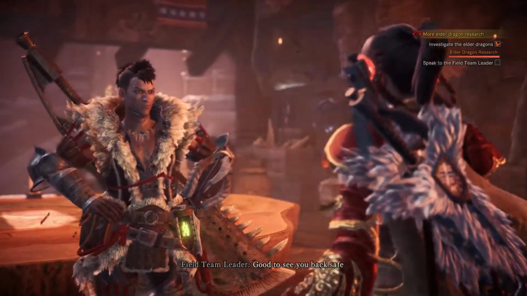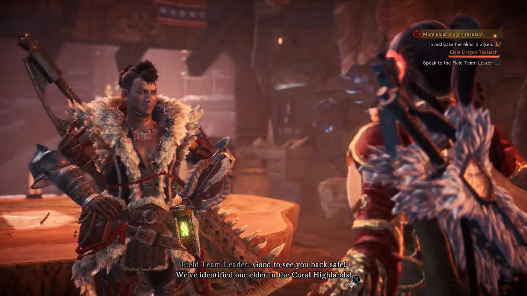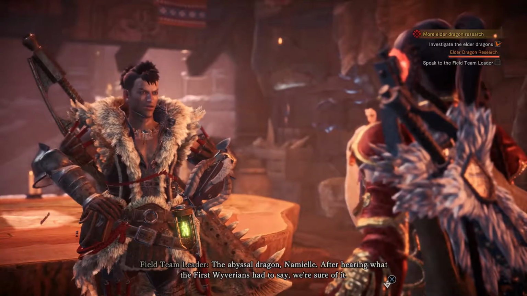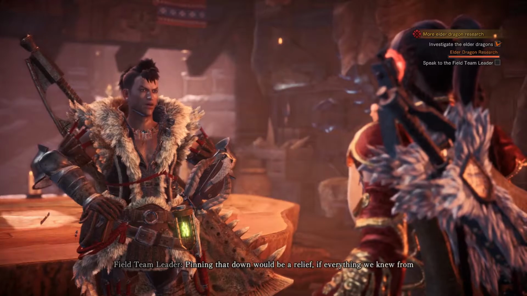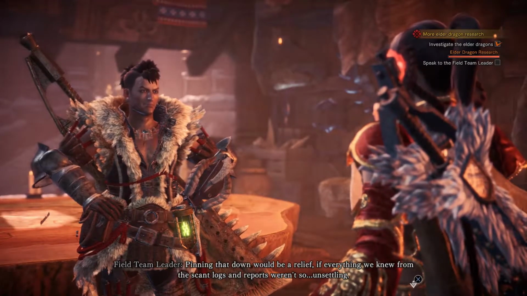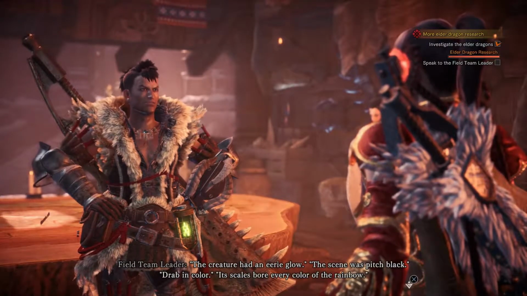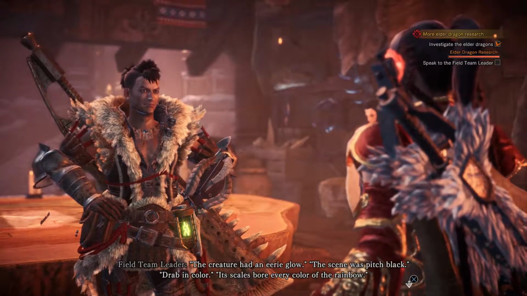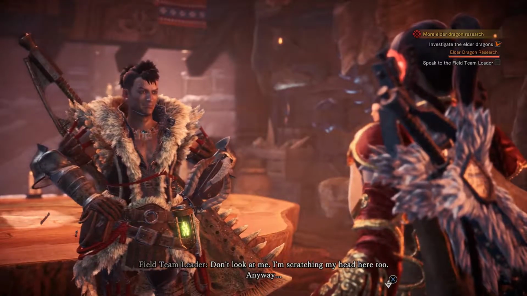Back already, huh? Good to see you're back safe. We just spoke. We've identified our Elder Dragon in the Coral Highlands. The Abyssal Dragon, Namiel. After hearing what the first Wyverians had to say, we're sure of it. Pinning that down would be a relief, if everything we knew from the scant logs and reports weren't so unsettling. The creature had an eerie glow. Its seam was pitch black, drab in color. Its scales bore every color of the rainbow. Don't look at me, I'm scratching my head here too.